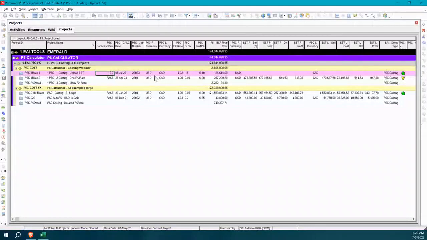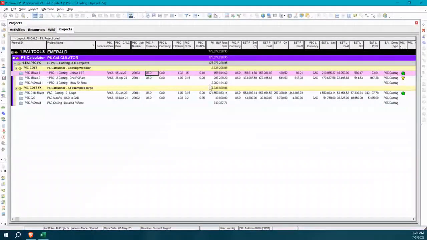So in this example, I have my currency for my ledger, for my company. Think of it that way, as Canadian. So I'm in Canada, my corporate reporting is in Canadian. But this project might be a US project. So this is a project currency. So it could be a US project. So I also need to work in US dollars. I need to work in both because when I'm communicating with the client, I need to communicate in US, but when I'm communicating with my corporate management, I need to convert everything to Canadian.